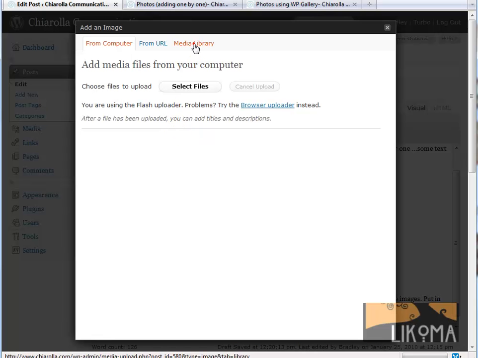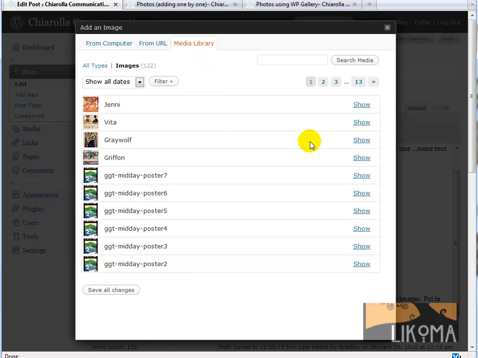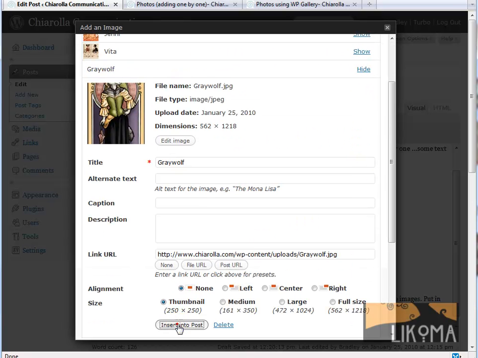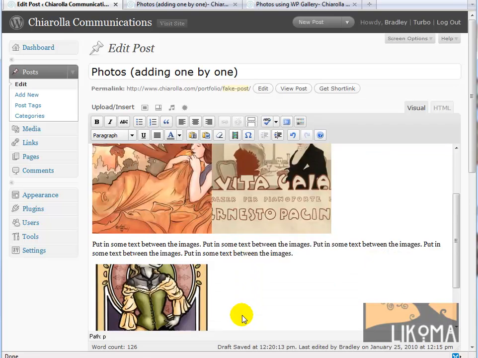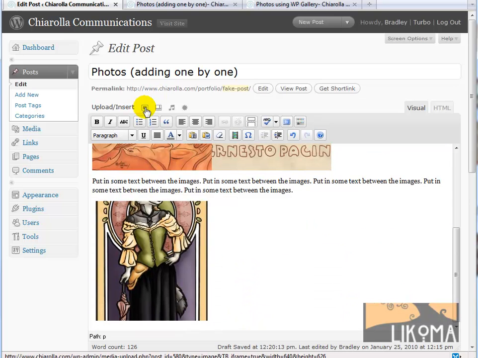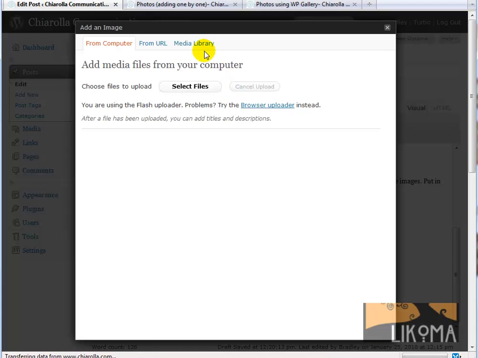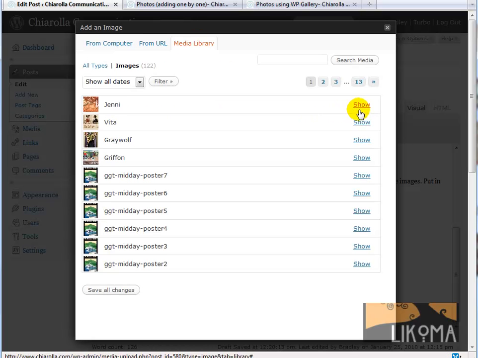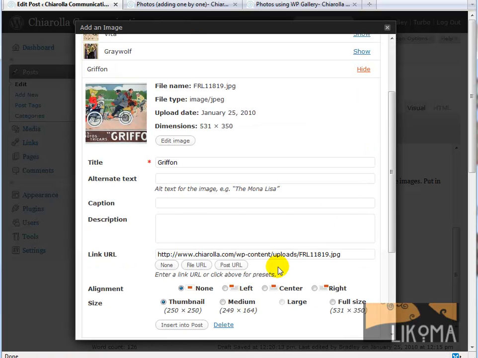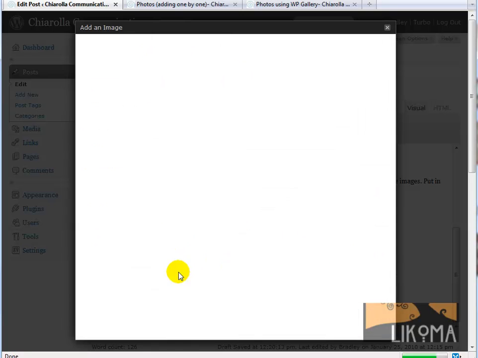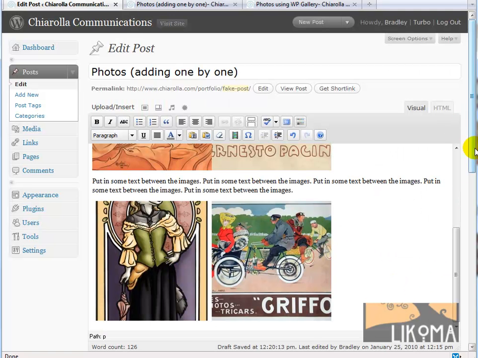So that's the difference between the 2, really. Your gallery is all together, and if you're not using the gallery, you're just doing one by one, you have a little more control over their layout. And here I'm just doing a pretty simple layout, just next to each other, no left or right align. I'm just trying to keep it simple here.